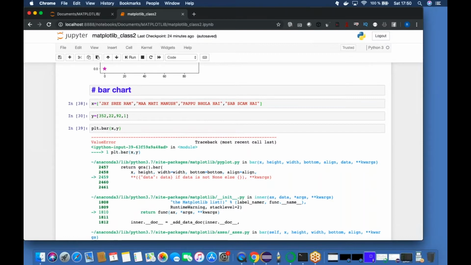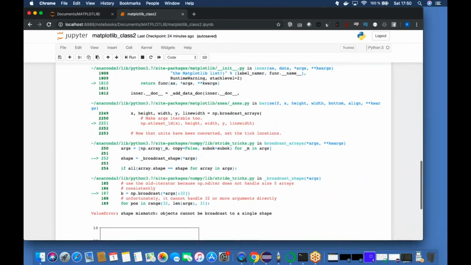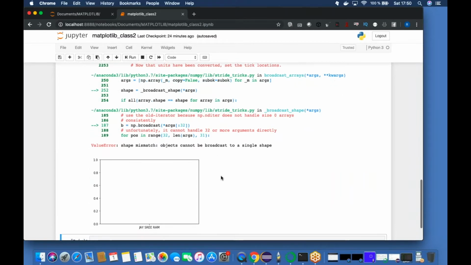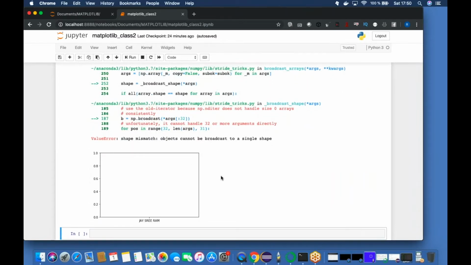Objects cannot be broadcast in a single shape. Shape mismatch.